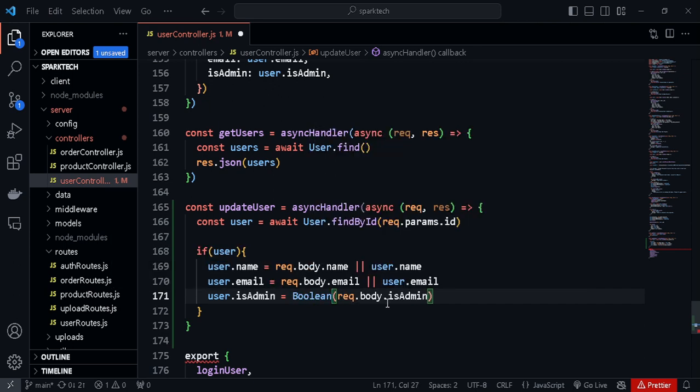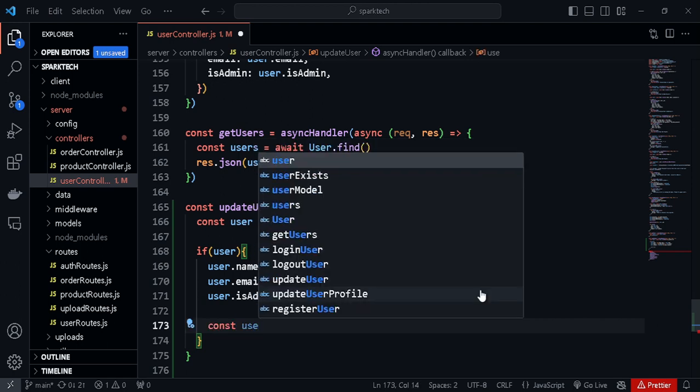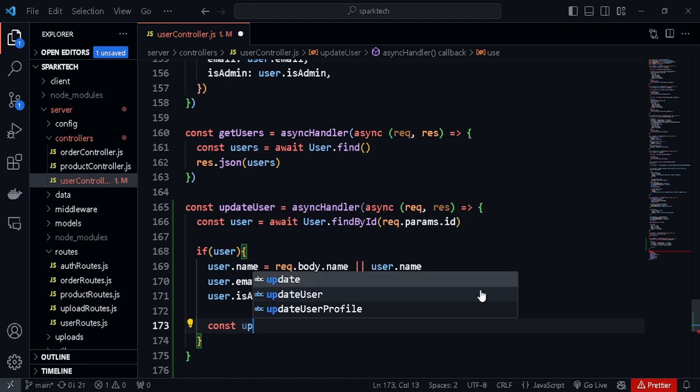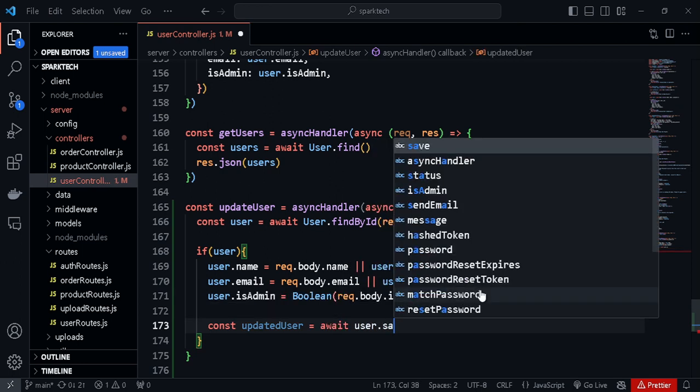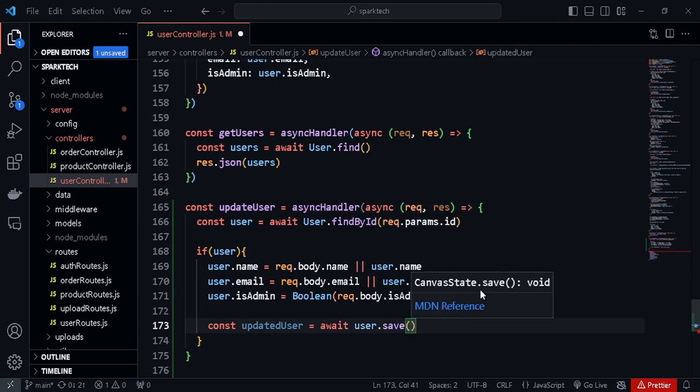Okay, that's done. Now let's create a variable called updatedUser and save the user instance. So updatedUser, and set that to await user.save. This will save the particular user details, whatever is changed, and it will also store it in this variable.